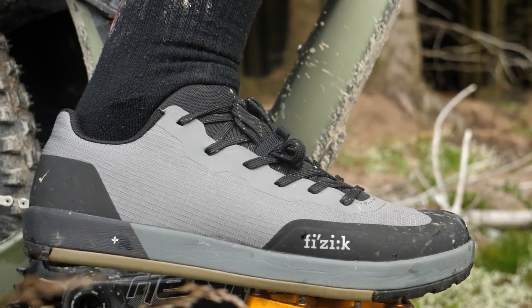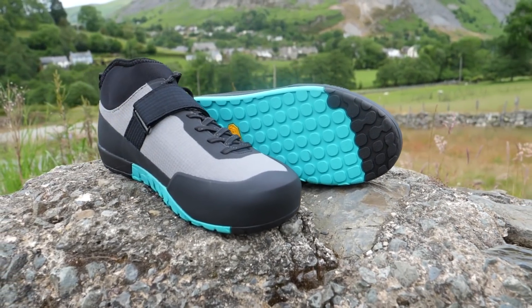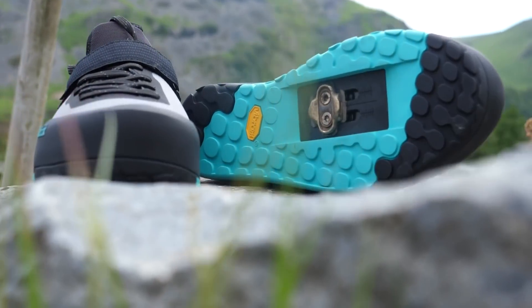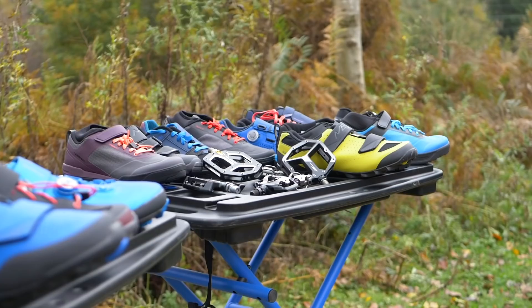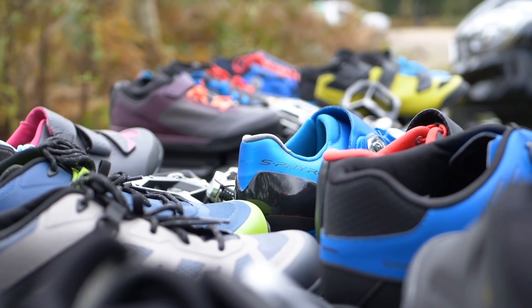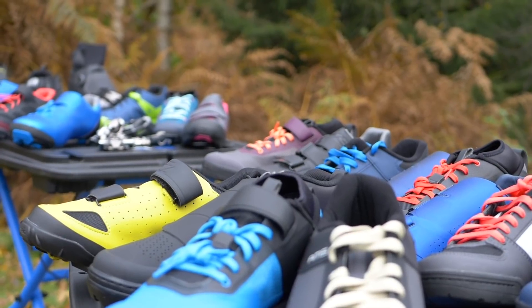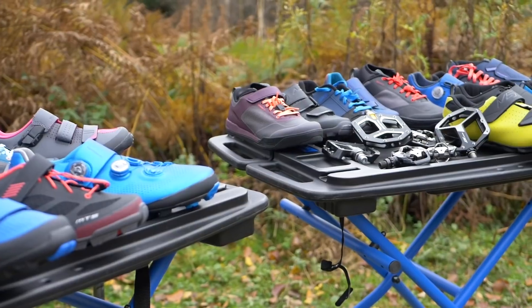This is where the materials are really key. The new Fizik Gravitas have a very effective tough but lightweight material that doesn't hold water, as do Shimano, who do a range of materials in their shoes. If you want to get pretty much dry feet, then you can look at getting waterproof socks, or the ultimate setup is going to be a set of overshoes and waterproof long trousers.